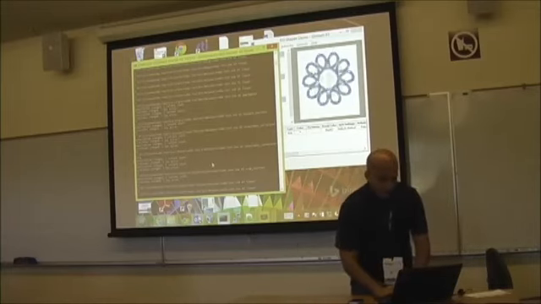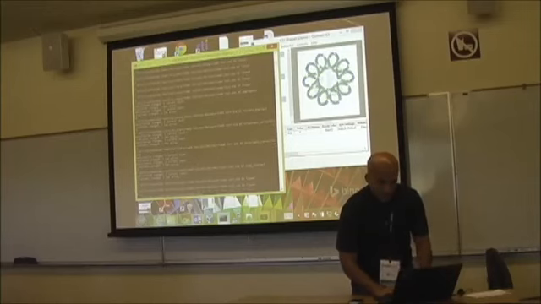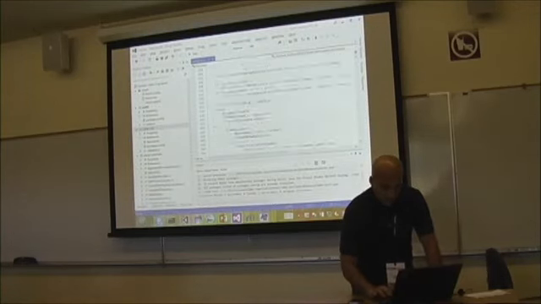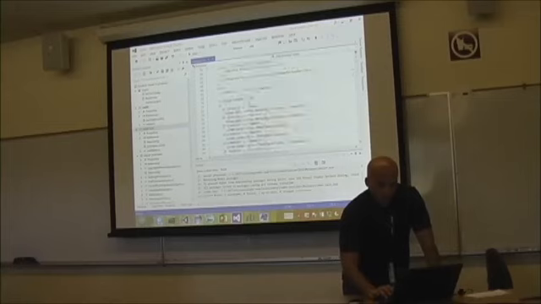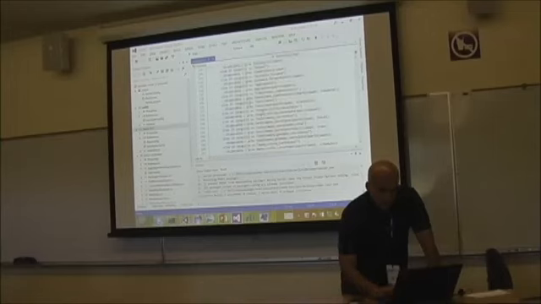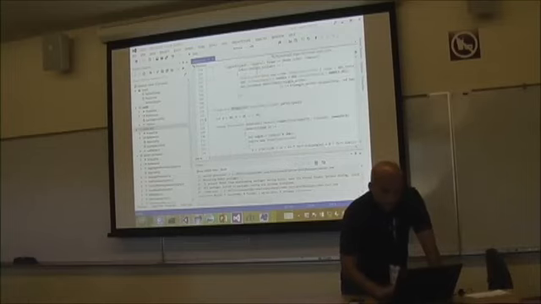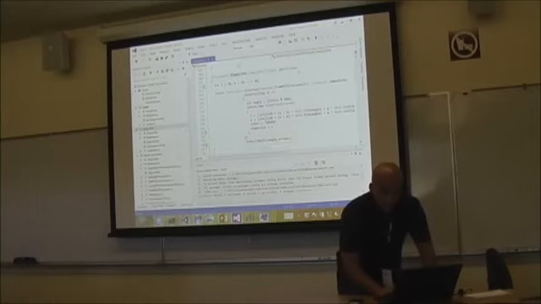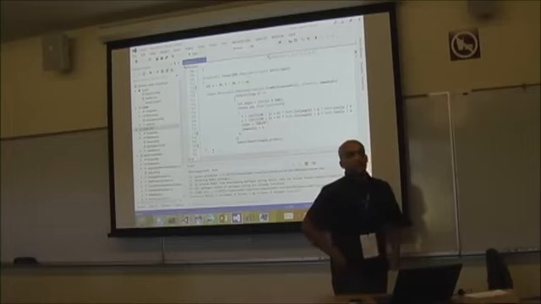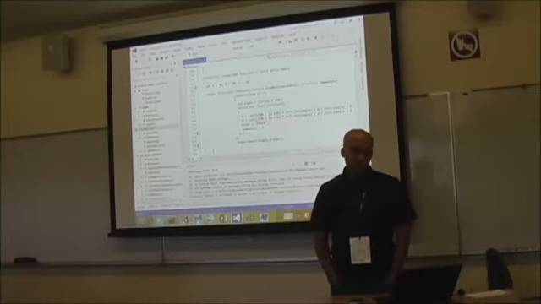Okay, let's stop that. If you want to see what's actually driving it, let's open the code and look for flower. So this is C# in Visual Studio, of course. I'm going to dive right into code with that example. So you're essentially looking at a very simple Rx program.